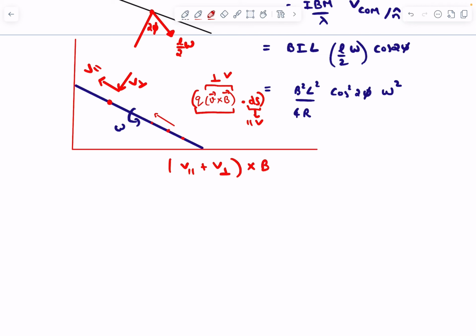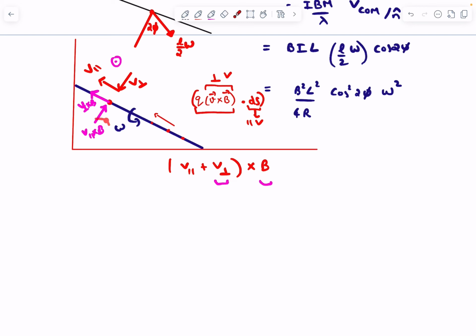If we cross it with B, this V parallel cross B will give us a component perpendicular to the rod. So let's use a different color to represent that. If you observe this V parallel, and cross it with B, where the B vector is out of the page, this is the direction of V parallel cross B. If you do V perpendicular cross B, it will turn out to be along the conductor, right? So this component is what is pushing the electrons along the conductor. But that is not the total Lorentz force. The total Lorentz force is the combination of this and this. But their combined work should still give us the answer as 0.